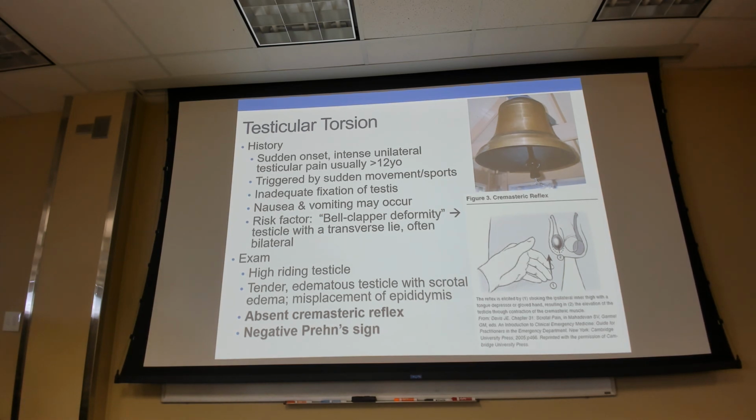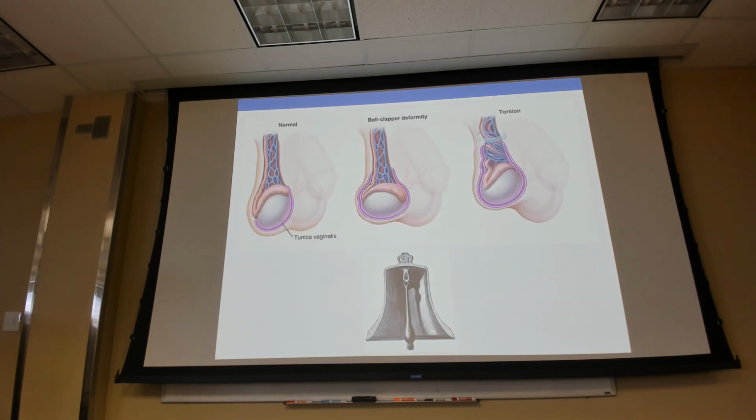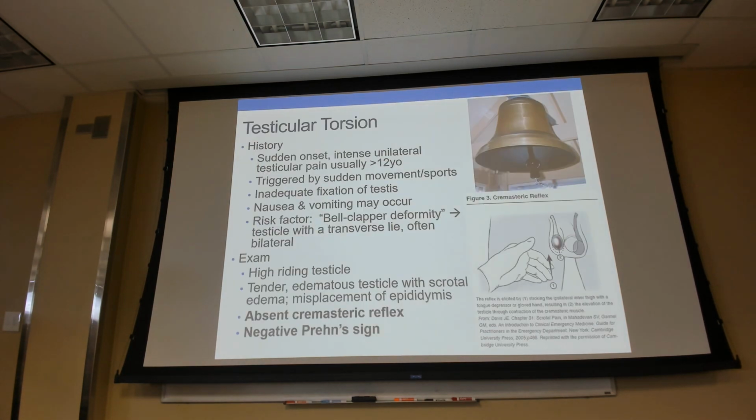So typically what will happen in this, I'm going to go to this one first, is the testes is typically oriented in a vertical motion. What happens with these kids anatomically is it's oriented in a transverse lie. So there's literally just more to tors. And so once it gets caught that way, it will kind of spin up like that, which is then why you see the exam that you do.